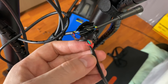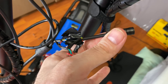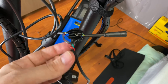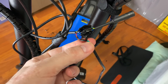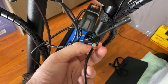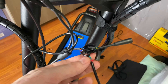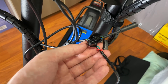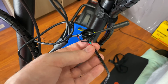The red wire from the ignition connects to the red wire going to the LCD. The red wire from the controller connects to the green wire of the ignition device. So to recap: the red wire goes to the red wire from the LCD, and the green wire from the ignition device goes to the live wire of the controller.